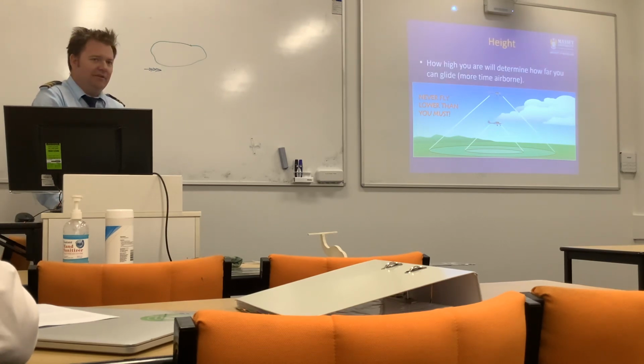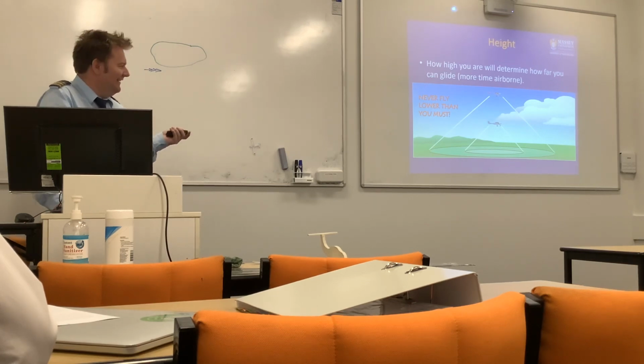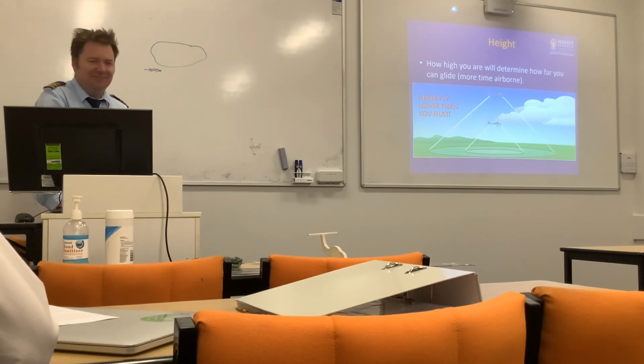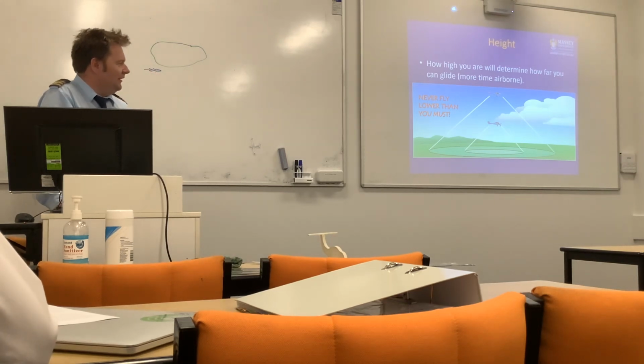Pretty self-explanatory there, don't fly low. There's three things a pilot should never worry about, you know what they are? Shouldn't be concerned too much with how much height's above you, how much air's in the tank, how much runway's behind you. If you're worrying about those things, you've got it completely back to front. So always fly as high as you can, depending on your situation.